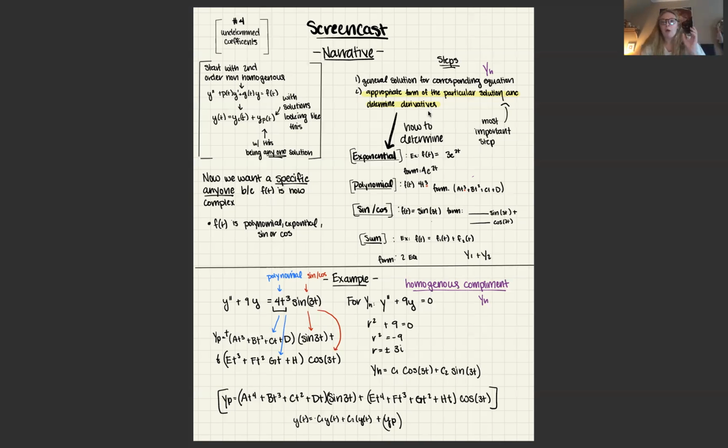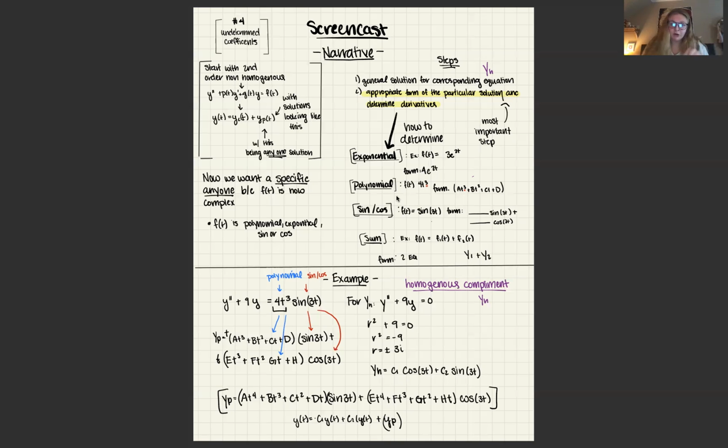Because in this case, what our solution is going to look like is just down here. It's y(t) equals c1 y1(t) plus c2 y2(t), and then this y_p, which is still the form of y_c plus y_p. This whole thing is y_c, but this y_p is more complicated to find because f(t) is more complicated. So based on our types, we can have an exponential, an example of that is 3e^(2t), and the form that takes, most simply, is Ae^(2t).